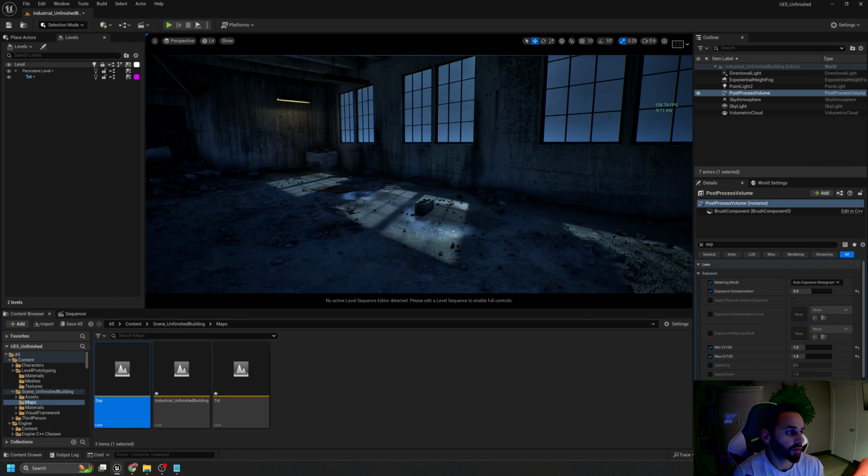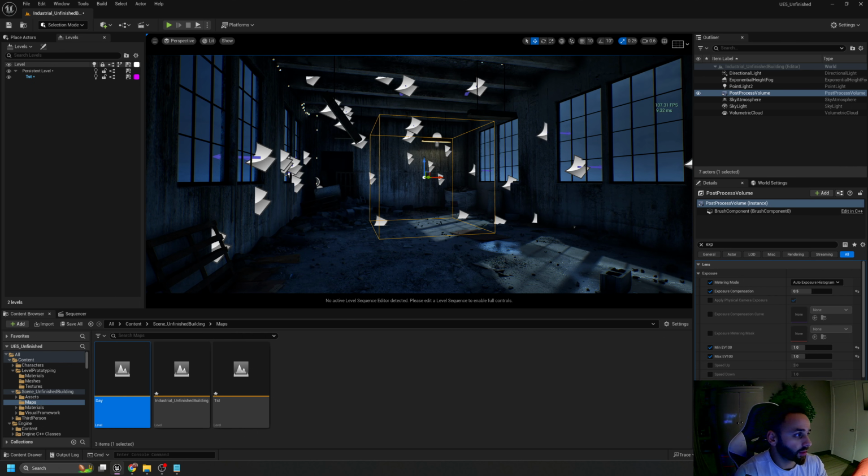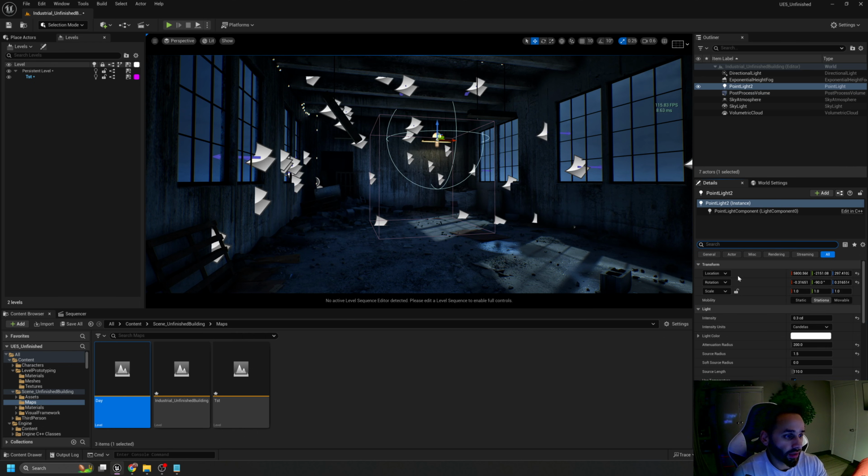You can just bring it down and you can start to add more lights in the place. So here we can add more radius, and the bounced light, it's at this one.